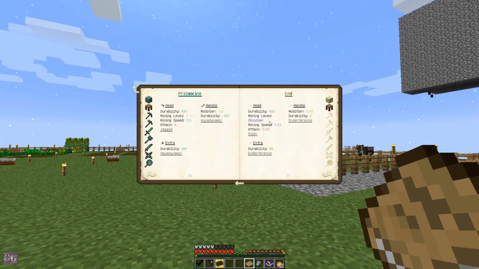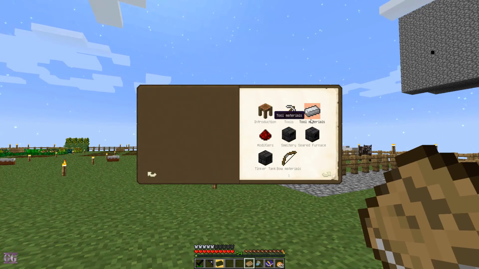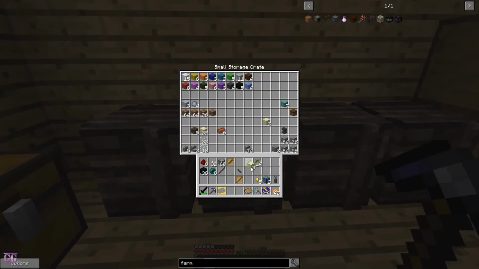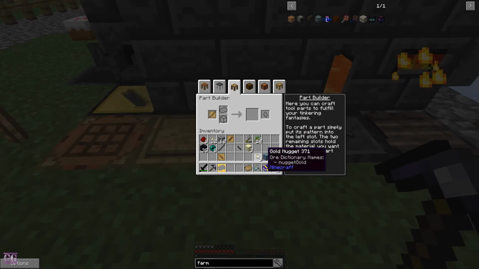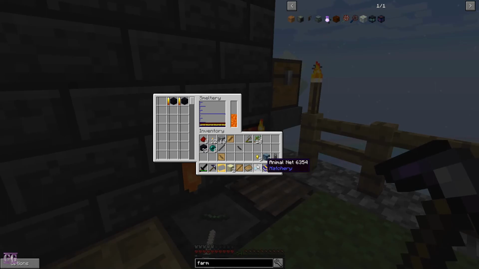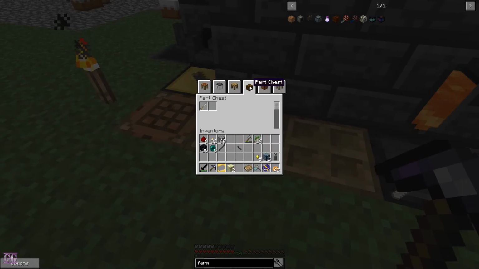What else can we do? We can actually use endstone. Prevents Enderman from teleporting around for a short time. That's nice. Yes, we need that because we need to... Actually, we need to get Endermanade as well. So let's use this for the... That's actually a brilliant idea. Nice. Okay, so we have that, and now we're just waiting for obsidian to smelt, and then we can put you guys back. Porches, we can put you back.